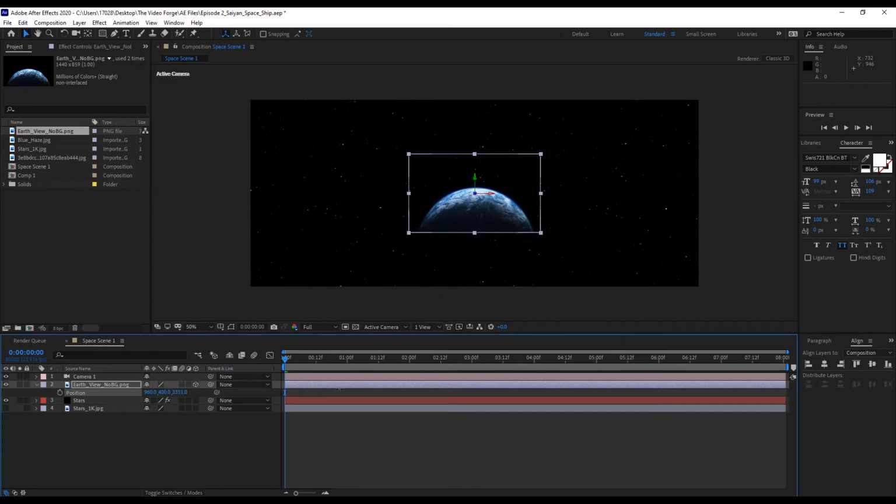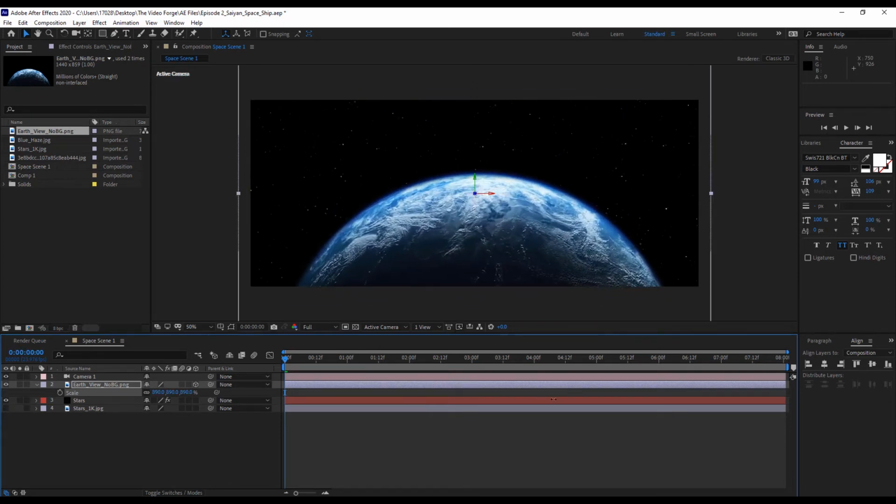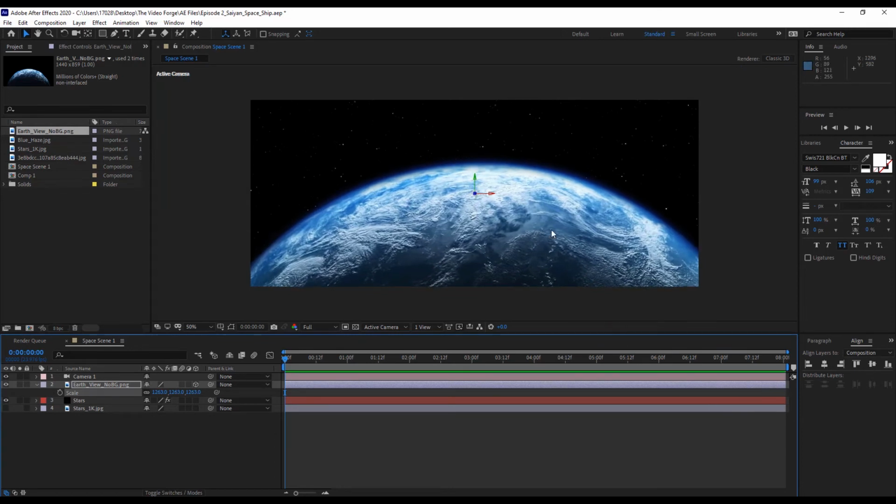So what we're going to do is push the Earth as far back into Z space. Then we'll go ahead and scale it up. Just be sure to scale it up enough to cover 3/4 of your scene, because we're going to add rotation with the camera. You'd want to be sure you're not leaving any hard cuts in the frame.